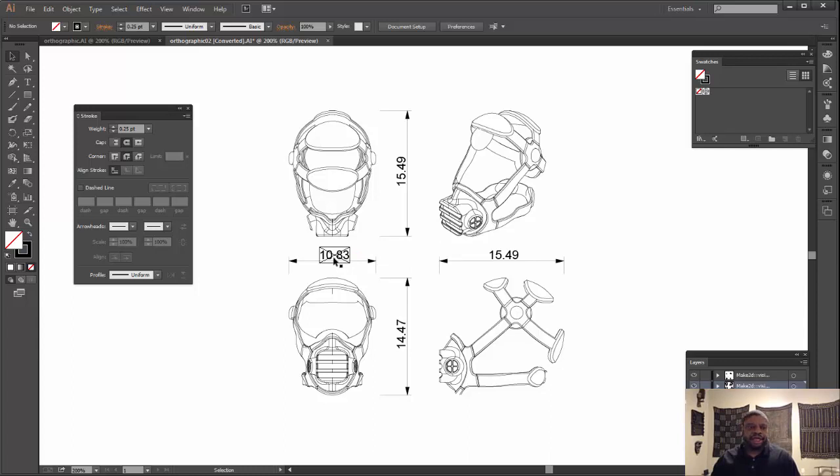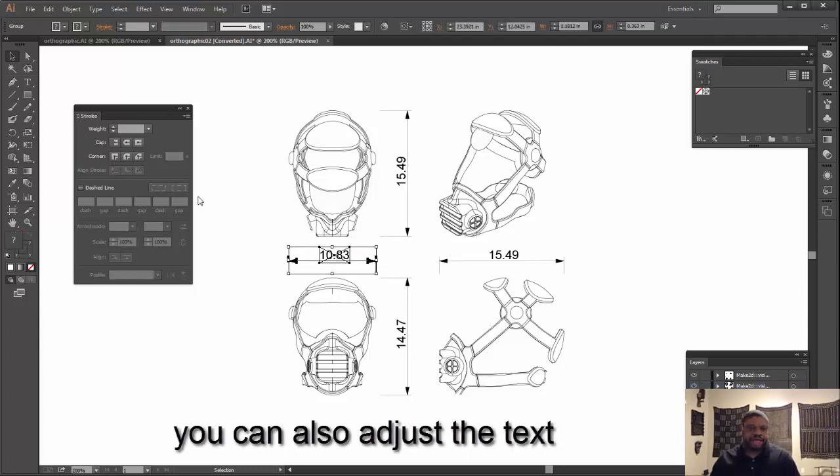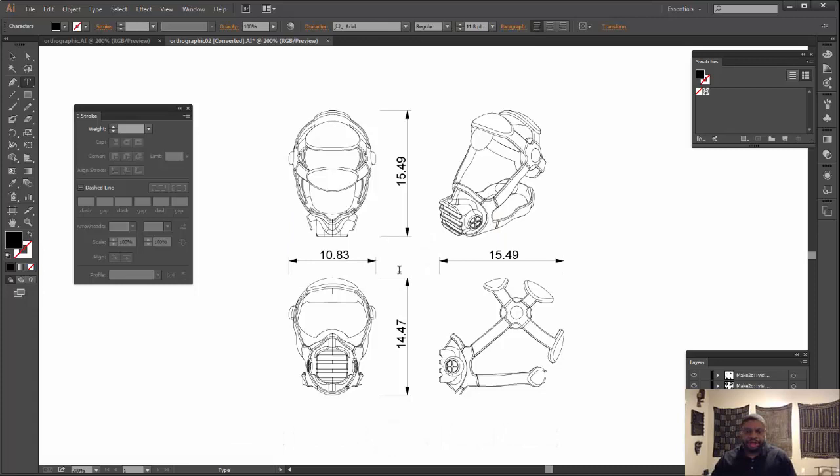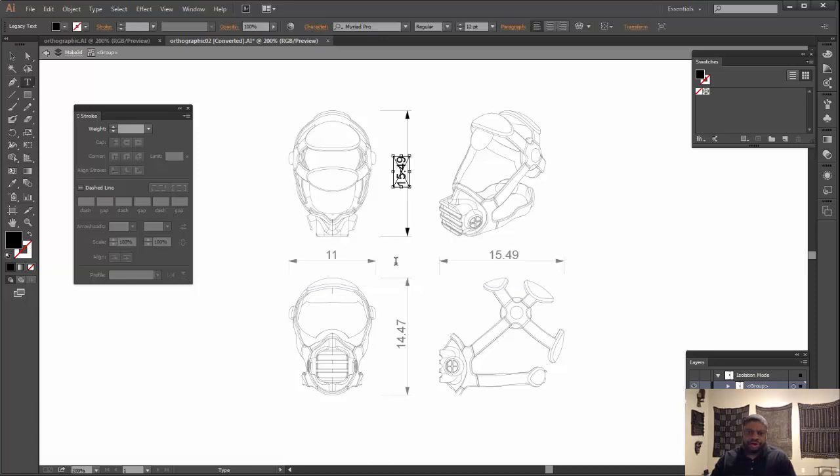Another thing that you can do is that these are all text blocks, so you can actually go in here with your text tool, and I should have updated the whole thing when I came in initially, but you can grab your text block, and if you wanted to change that into another unit or round it off, you might decide to round this number off to 11, or you might want to have the file represented in centimeters. You could do that if you like, and you can adjust the text whether it's horizontal or vertical. So in this case, I might just want to call this 15.5, and then round that off to 15.5.